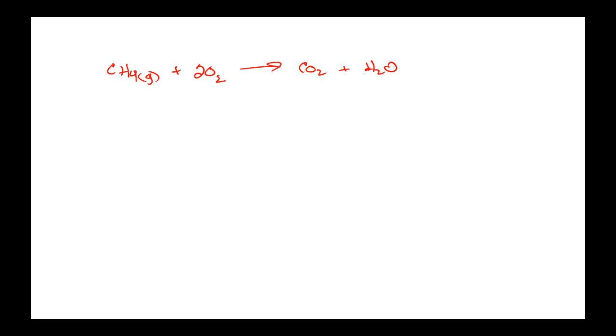All right, so here's our equation. First thing we need to know is, is it balanced? So we have 1 carbon on the reactant side, 1 carbon on the product side. We have 4 hydrogen on the reactant side. Oh, we only have 2 hydrogen on the product side. So we need to put a coefficient of 2 in front of the water. So that's 2 times 2. That gives me 4 hydrogen. And then I've got a total of 4 oxygen. I've got 2 oxygen plus 2 times 1, 2 oxygen. So this equation's balanced.